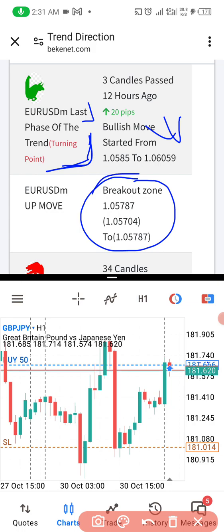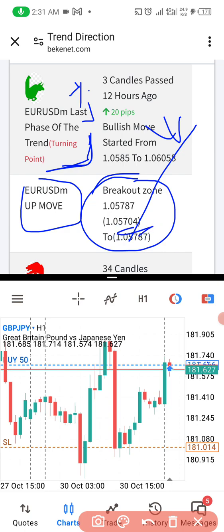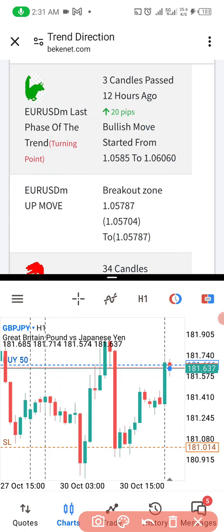Now, our breakout level is telling us that this Euro USD is still on an uptrend, because we entered into this market when we were having a first phase direction. You understand? And the price broke this level, and we are still in an uptrend. But there's a slight change in the market that is telling us that the trend wants to change, which is what? A turning point. But it has not changed yet. If you look at the price now, this is the current price. This is the breakout zone where the price broke out from. You understand? So this price is still above this. That is why you're still saying what? An upward movement. But here now is telling us that there's a turning point.